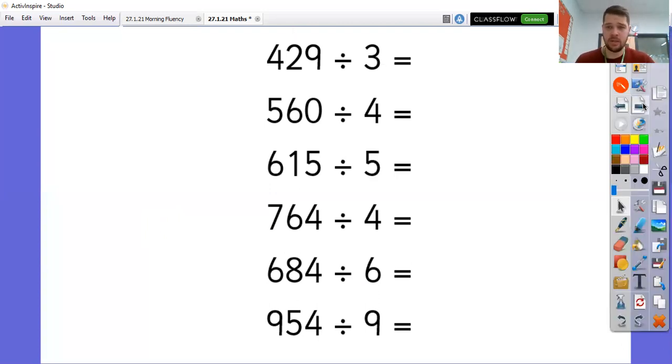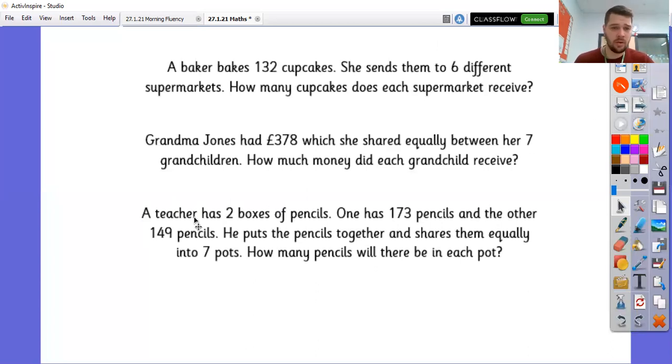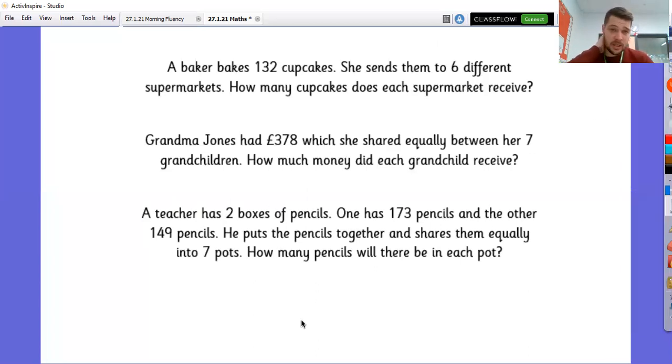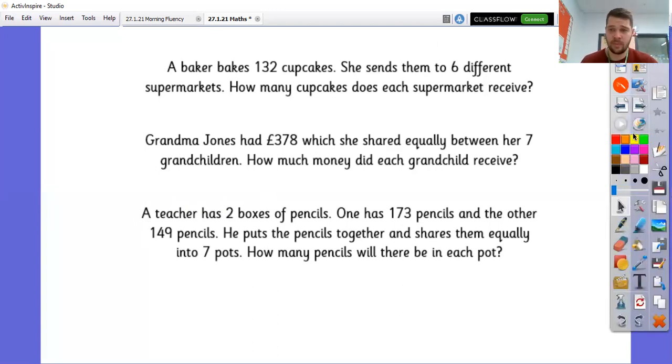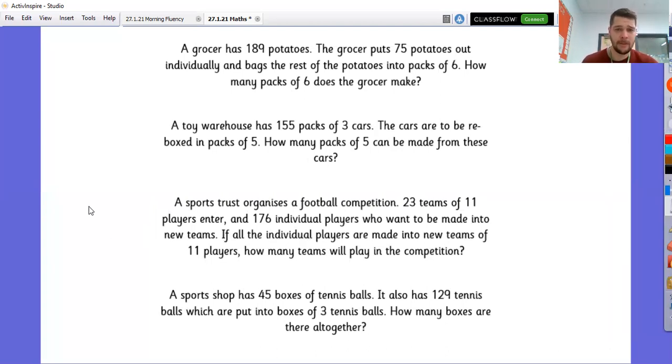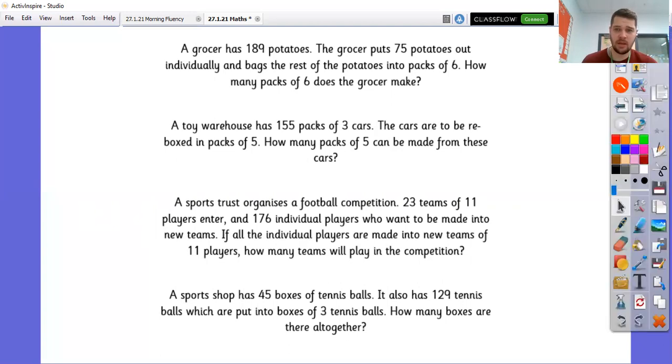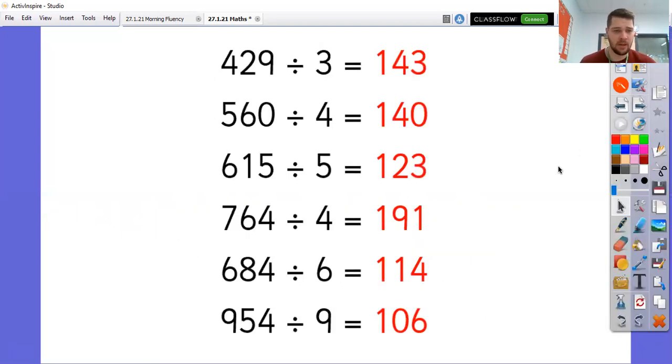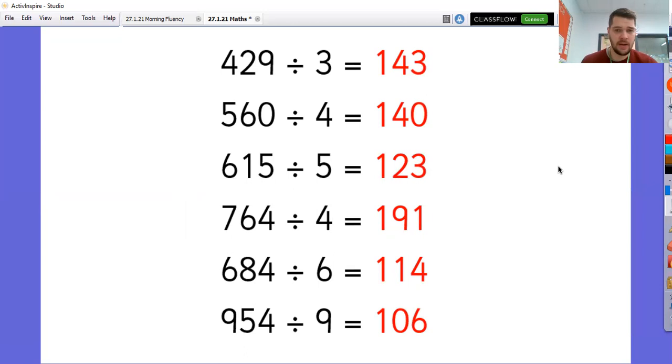Okay, next question's coming up. You've got a few word problems there. I'm posting lots of questions at the moment. Only do as many as time allows. Leave yourself 5 to 10 minutes at the end to check over your answers, maybe try and correct one that you got wrong. Next questions again. Lots more word problems. I'm not going to read them all out. You can just pause the screen if you have time to answer them. And your answers are coming up now.